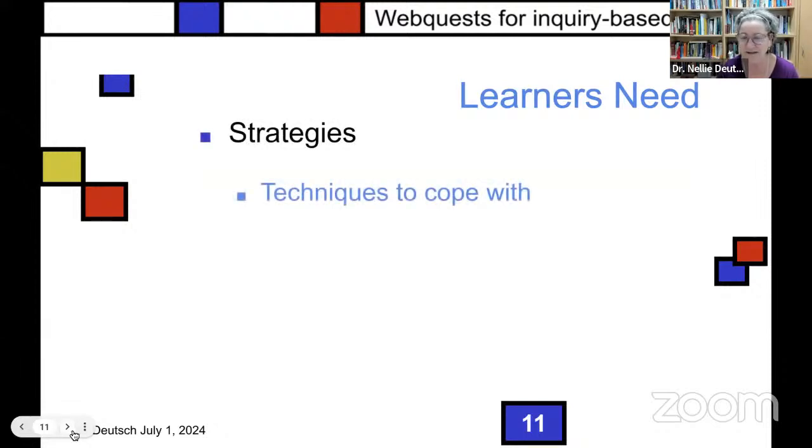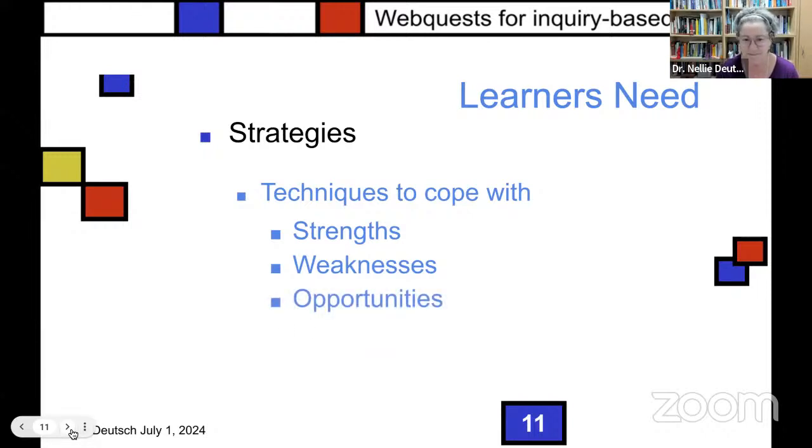And strategies, they need to have strategies. They don't know how to do things, and you mentioned guidance. That's so important. Techniques to cope with their strengths and their weaknesses. I mean, coping mechanisms, mental coping mechanisms are very important. We can't separate the two. It's not just about facts and information. It's a lot more than that. And opportunities. They need to know how to cope. And everyone will cope in their own way. So giving advice is not going to do it.